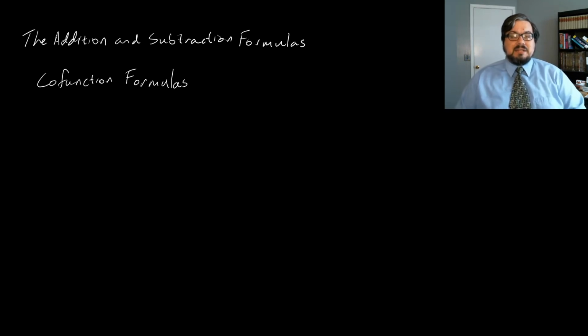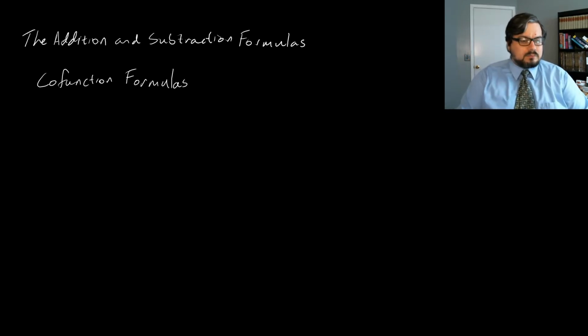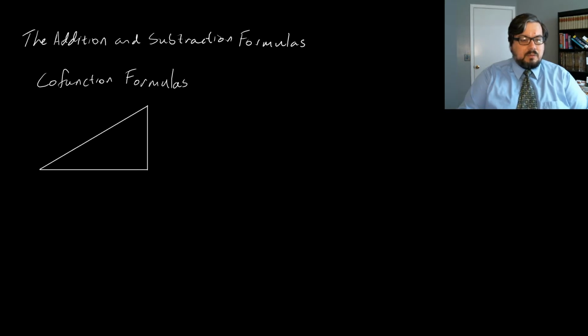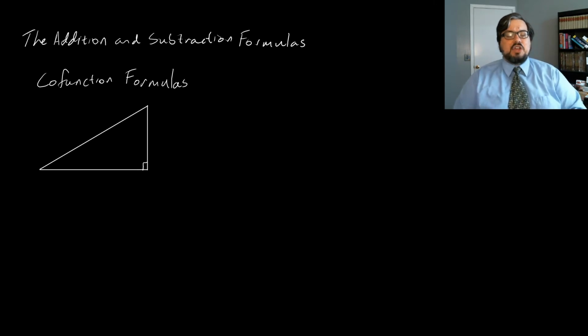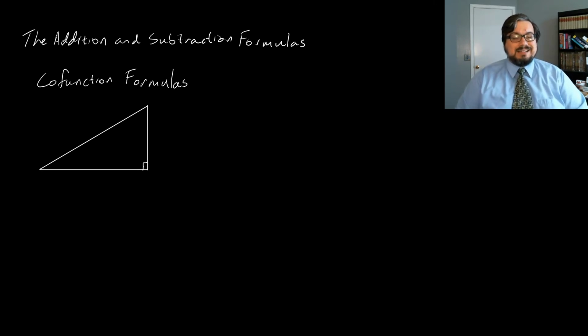Currently, we haven't seen any reason for tangent and cotangent to be paired up other than they simply are defined using the inverse ratio. And then secant and cosecant aren't reciprocals of one another. Sine and cosine aren't reciprocals of one another. So what's going on? We can see what's happening by sketching out a triangle and noting what happens when we take the function and its cofunction of the two different angles in the triangle.